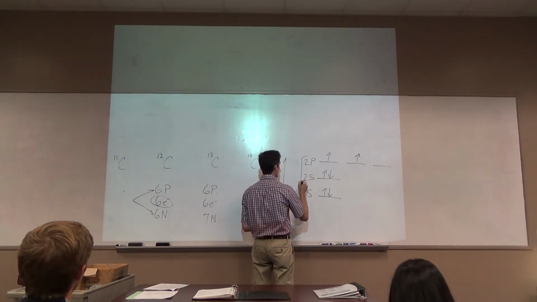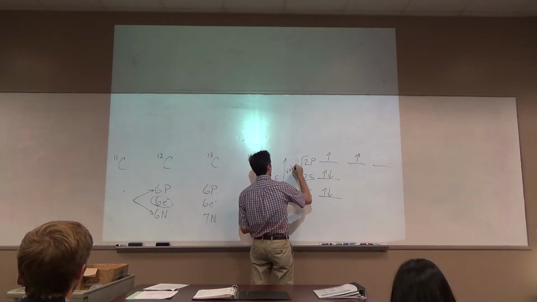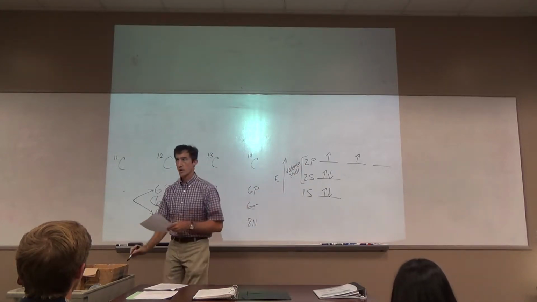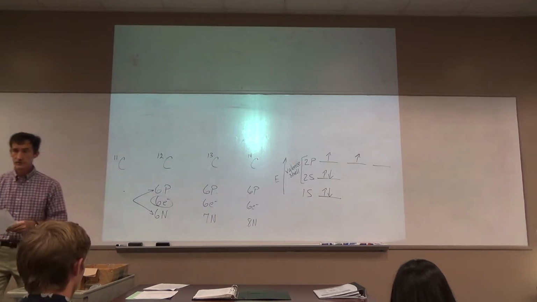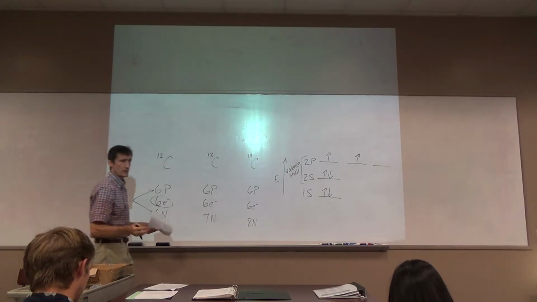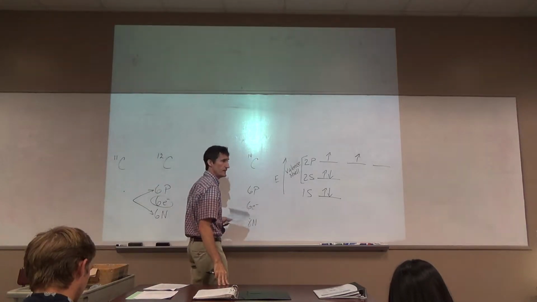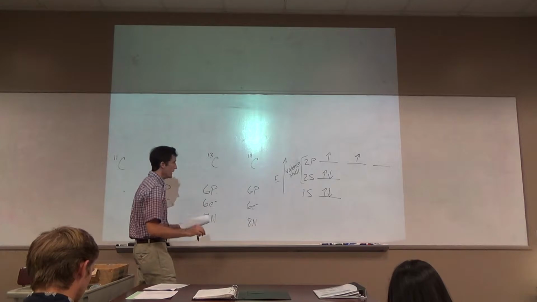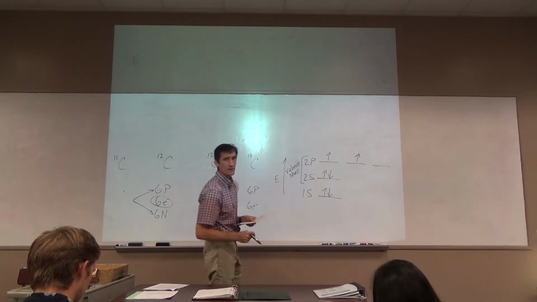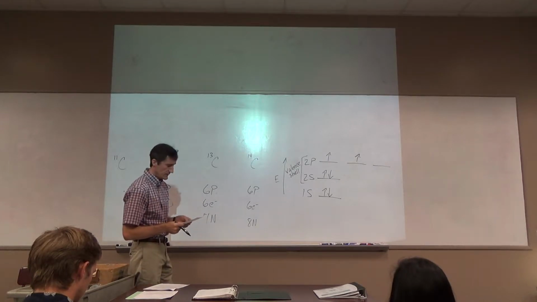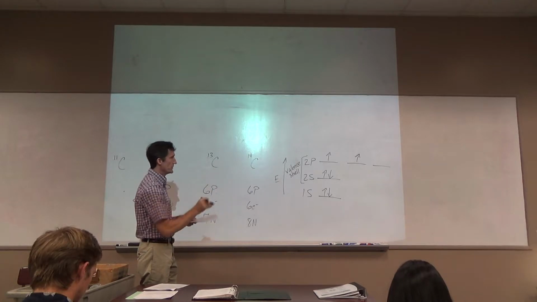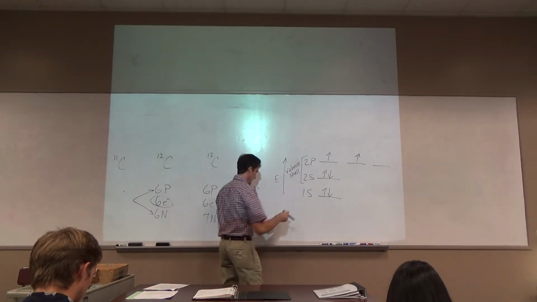What's this shell called? Yes, valence shell. Right? So carbon has 4 electrons in the valence shell, and it's those 4 that we're really going to be working with. The 2 in the subshell we're never going to really work with. Just like the nucleus, we're never going to work with. So that'll be a starting point, but usually carbon will hybridize when it bonds. So we'll have to talk about hybridization. And we will not use the ground state configuration typically.